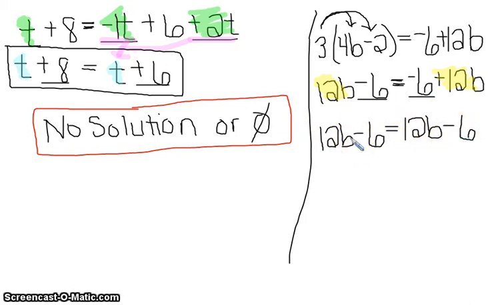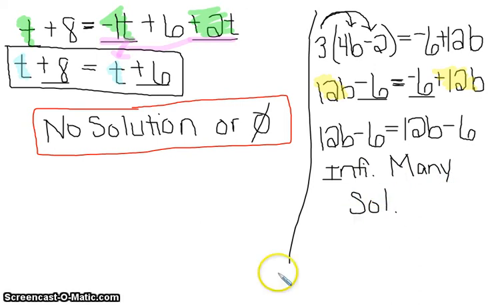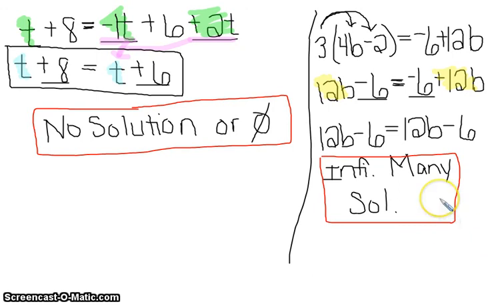So you could pick any number you want, plug it in for b, and you will find that it works. Every number you can think of will work. So your answer to this one, hopefully what you got, was infinitely, I'm going to abbreviate, many solutions. Infinitely many solutions. Now please don't abbreviate if you need to make sure that you know what it is you're writing, but just for the lack of space and time, we have infinitely many solutions. So there's an example of no solution and infinitely many solutions on your equations.